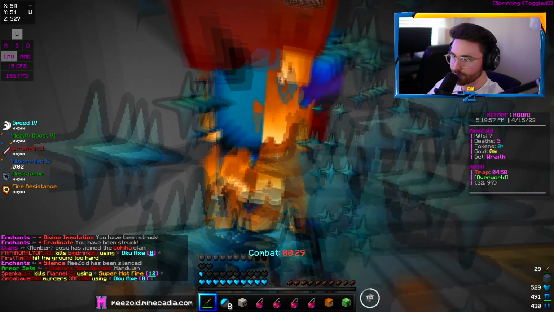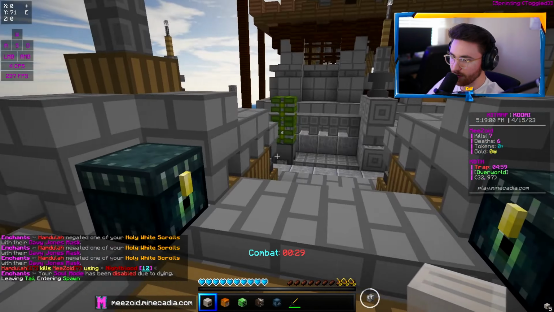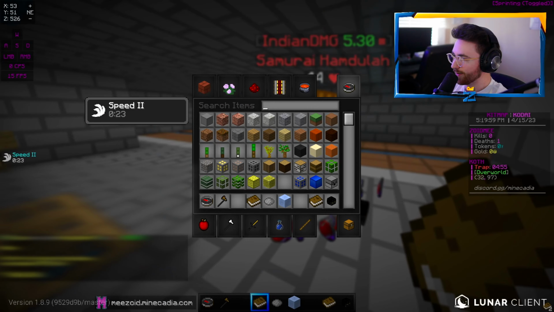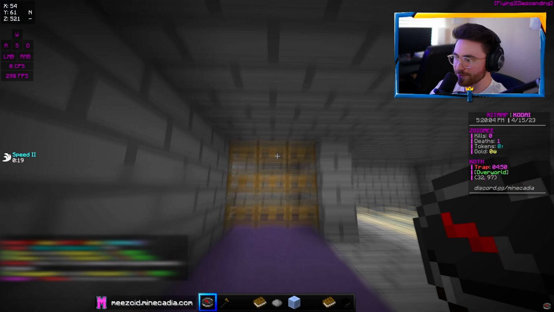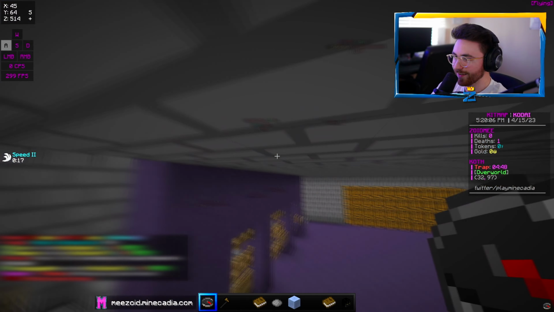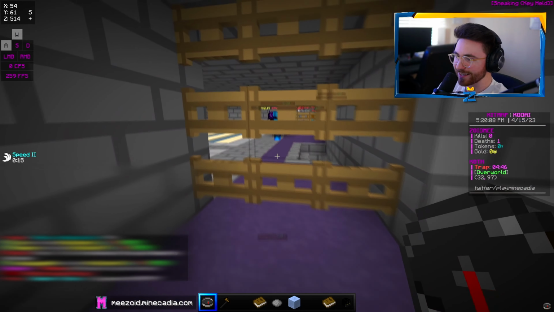So I think this is pretty much it. He has more pots than me, so I'm dead. I'm dead. Hello, sir? Are you Hamdullah? Yes. Why are you teaming with cheaters? How am I teaming with cheaters? Bro, your teammate is literally hitting me through the wall.